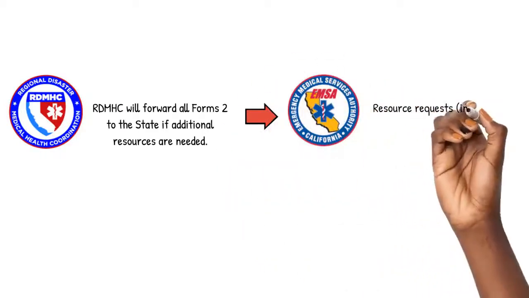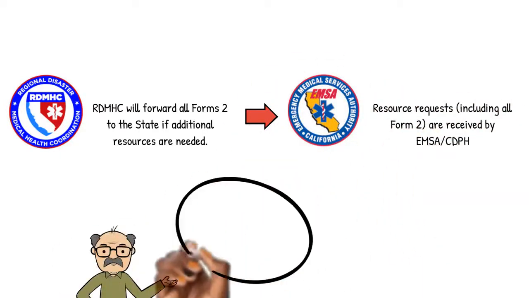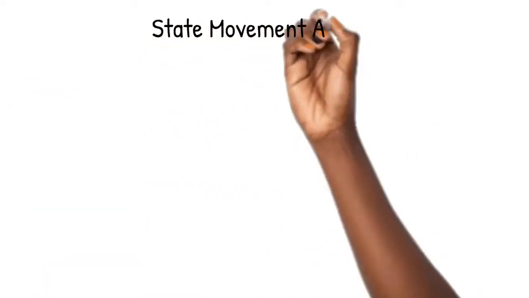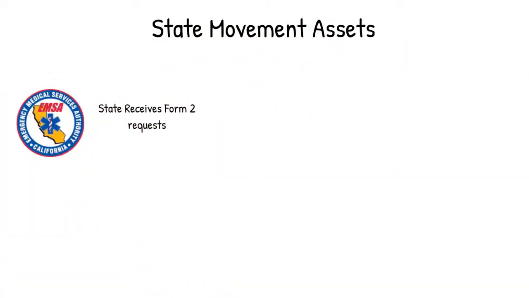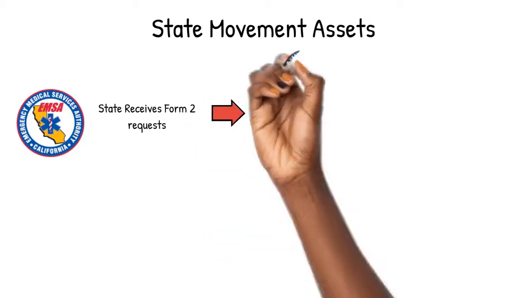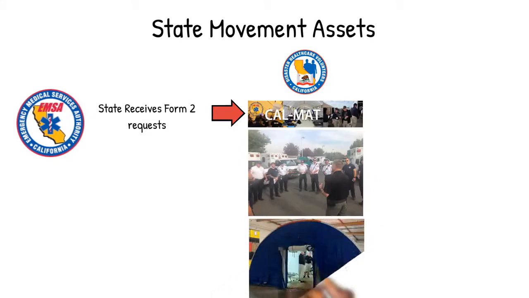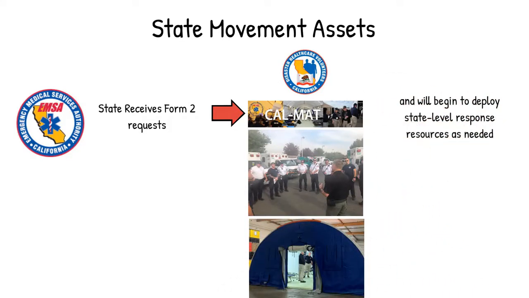So for instance, we'll see kind of an example of that here. So the region will take Form 2s, look in the other regions in the state, see if there's any additional resources, and simultaneously reach up to EMSA and see if there's any resources at the state level that the state could bring to bear to help mitigate the resource gaps that are at the region and operational areas. So kind of how that lays out at the state level is EMSA will look within the state level resources and look within the other regions for resources.